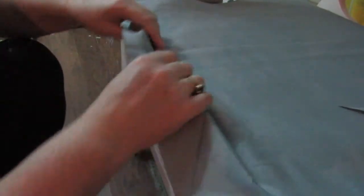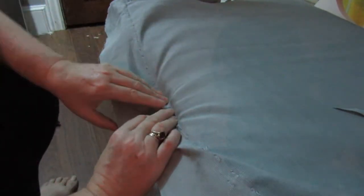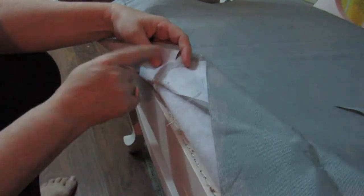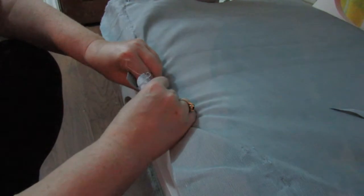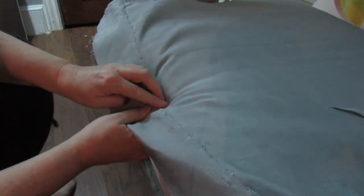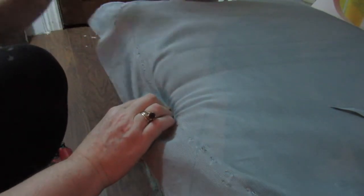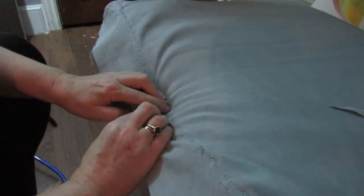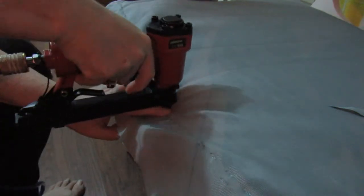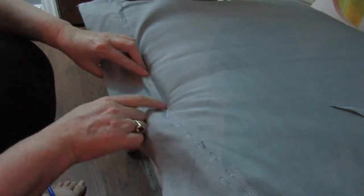As you can see I've already stapled this in - I had a few problems with it so I had to change my thought pattern. It also tells me where I need to pull this to. I have a center mark here and also on the front of the chair, so I'm going to pull that in really tightly from the back. These marks should come over the front edge of the chair frame. Make sure that goes far enough there and there - pull that in. I'm going to pull it in tighter shortly and put a staple in, working my way across making sure that looks almost even.